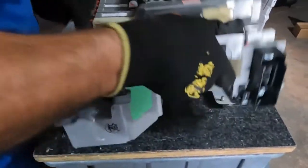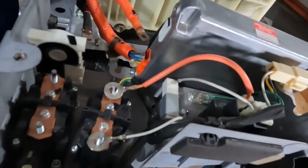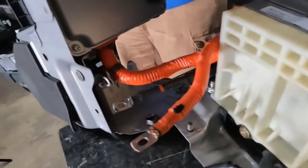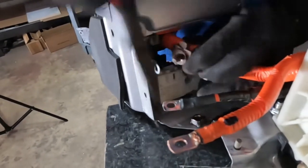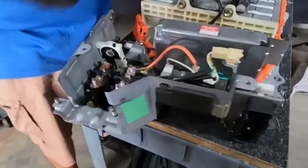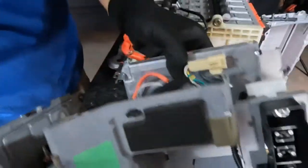Now this is loose. What you need to do now is get the wire harness out of your computer. There's a tab right there and on this side right here there's a little clip. Some people just remove it and not put it back on — it's up to you. That comes off, and now that part comes off nice and easy. This part is completely disconnected.